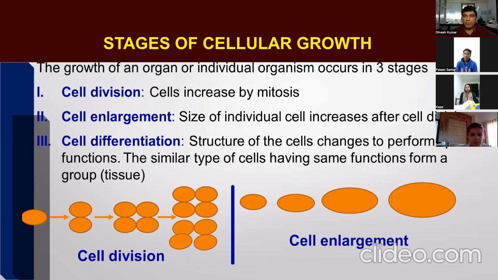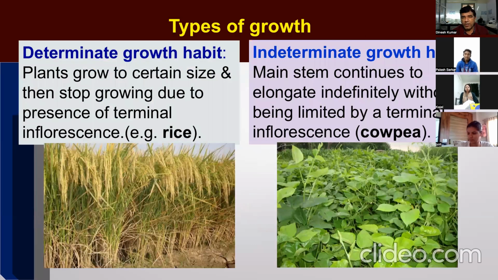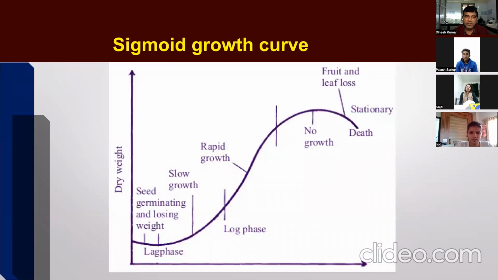differentiation, and then morphogenesis is also important in case of growth, where the morphology and the forms change, and besides this, there may be some death. Finally, there will be the death stage. So that is the development I discussed in detail. And we could know the difference between determinate and indeterminate growth habit. And we have seen the growth curve, the sigmoid growth curve, which we discussed in detail.